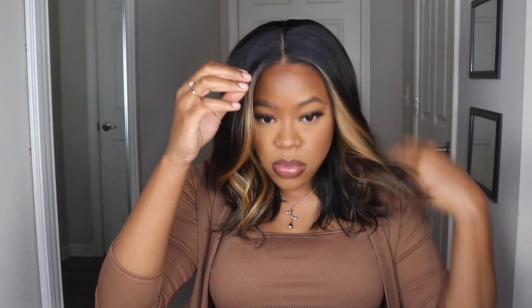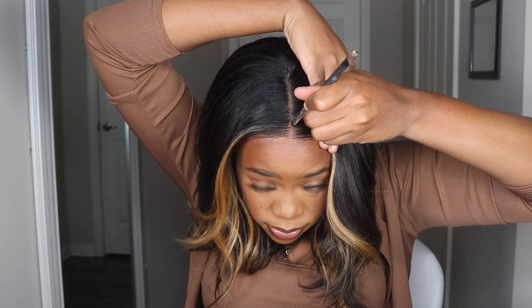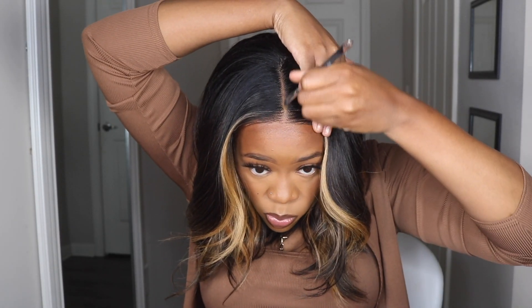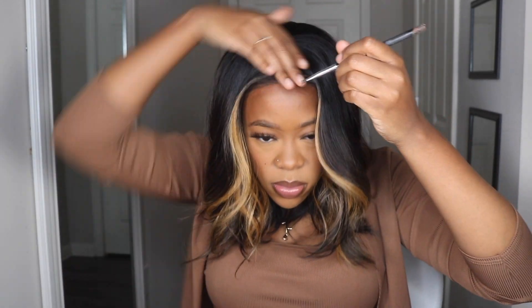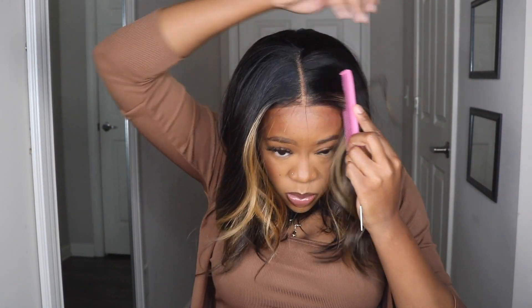The parting space was visible so I added a little bit of makeup there to add some color to it. It also took heat really well — I went over it with my hot comb to flatten out the roots so it looks as natural as possible. The texture of the hair is a bit more silky, definitely not yaki texture, and it feels really good. I loved how they plucked the hairline — you can pluck it more if you'd like, but I like how it is. It looks very natural. You could also do baby hairs if you like; I didn't today, but it would look just as beautiful.